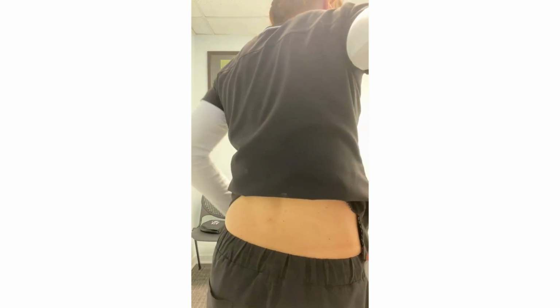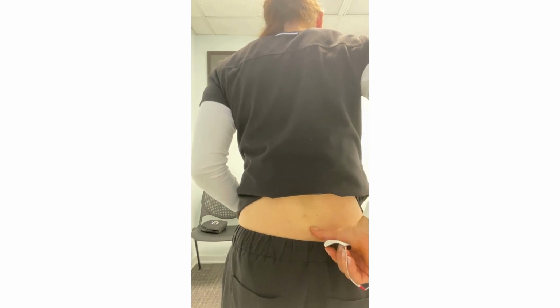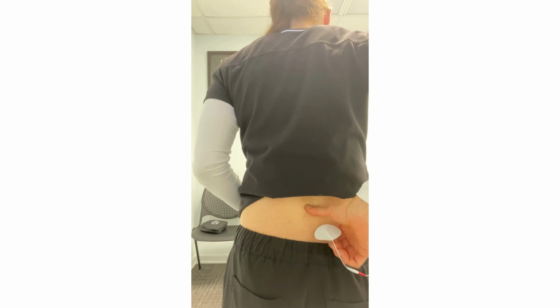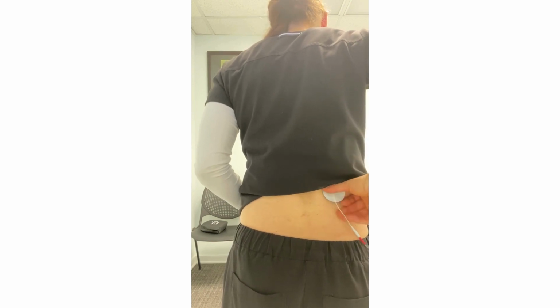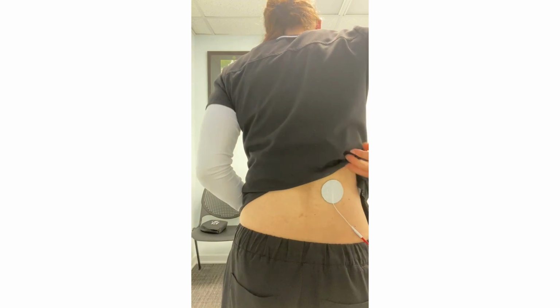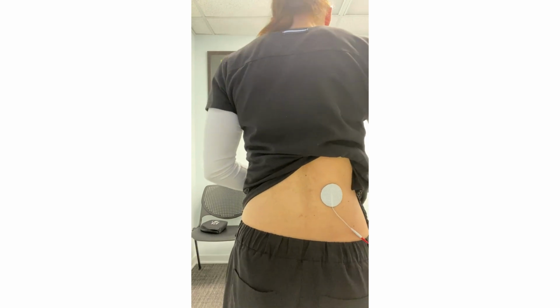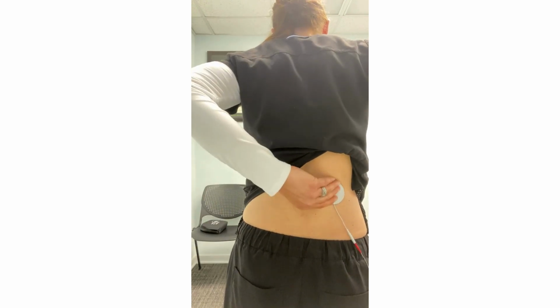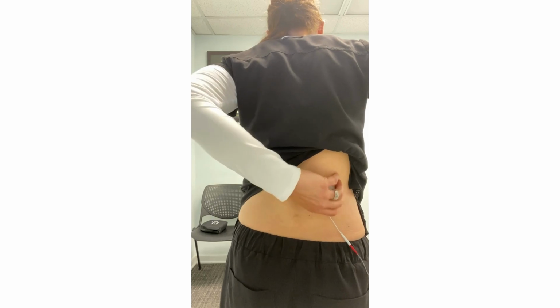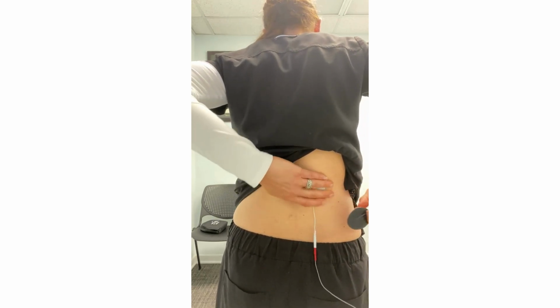And I am going to simply, let's say I have pain right here. You can see the line is where my spine is. If my pain's right here, I'll go just above on the side and put the pad down, make sure the fabric of my shirt is not in the way. And then, again, to be discreet, we're going to try to, let's pull that over a little bit. That feels a little too lateral. So you're trying to get in the bulk of the muscle because that's what you're treating.